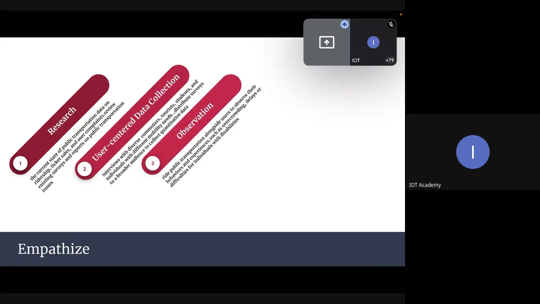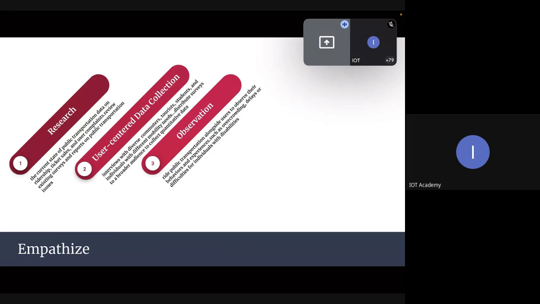Then comes the third part of this empathizing stage, which is observation. Now, we have conducted research. We have gathered our information from various users by means of interviews. We will conduct our own observation also. So what we do is, we will ride in the public transport as a team and try to understand the experience, observe the behavior and experiences of the commuters, such as whether overcrowding is there, or delays are happening, or what the difficulties are for individuals with difficulties. We will make our observations when we travel in the public transport.